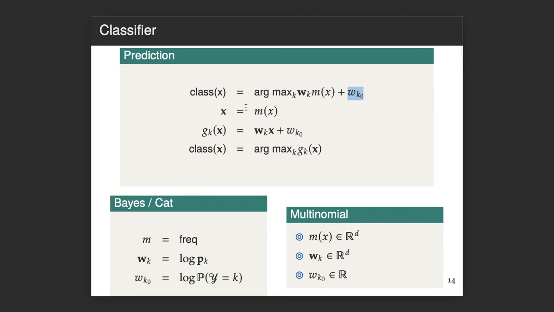We only need the text transformation, and of course the bias term, which is the other parameter. Now, if we transform the text using the text transformation, and then we have the vector X, then what we can see here is that this is a function G. So we have k different functions G. All of them have this form, and we are abstracting ourselves from the fact that it is a linear equation, and we are going to call it G. So the class of any input X that has already been transformed into the vector space is just the argmax, the maximum argument, of all the different functions G that we are using to model.